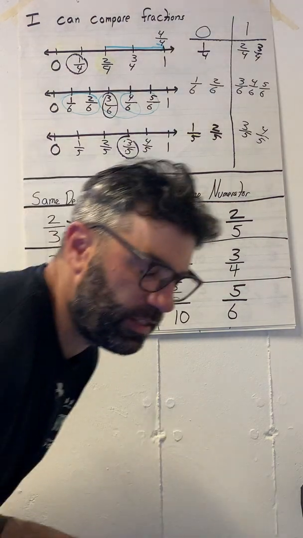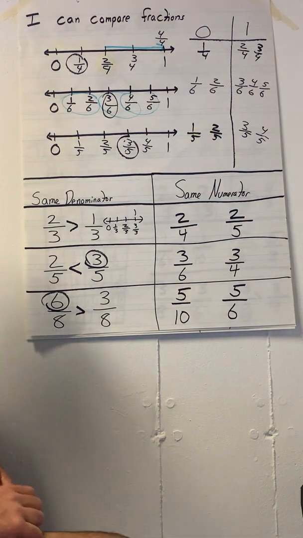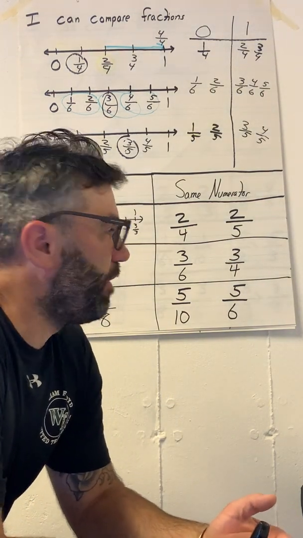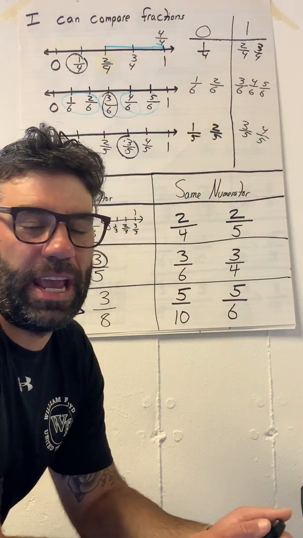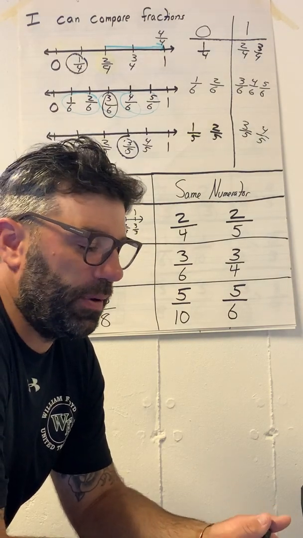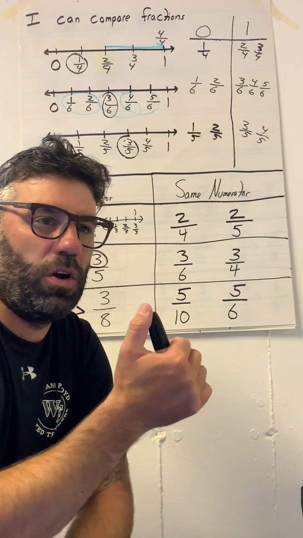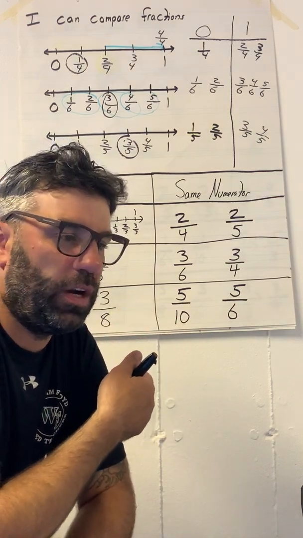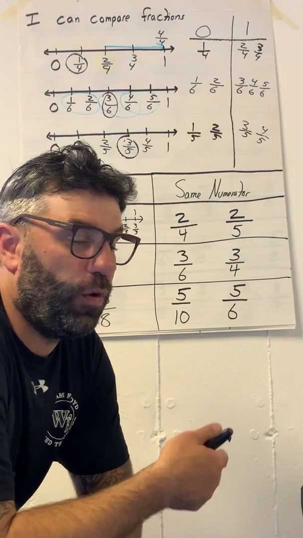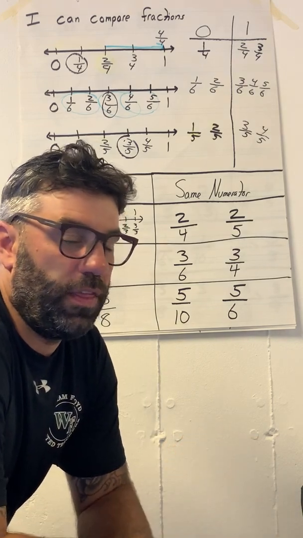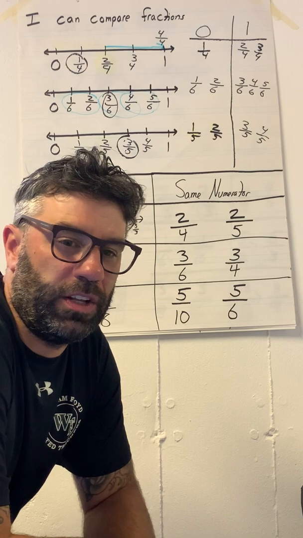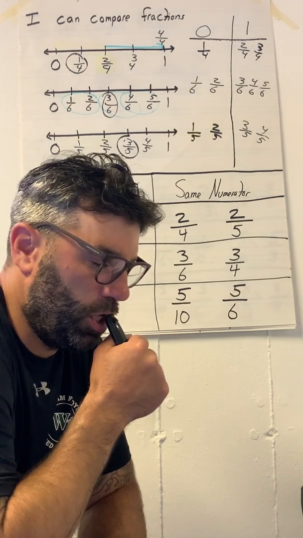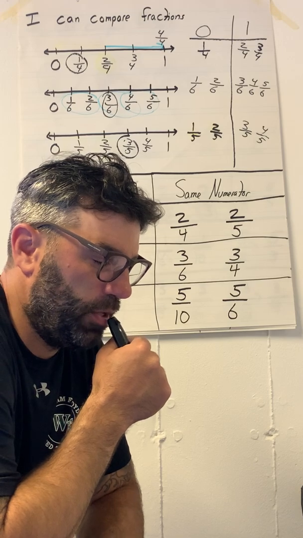And now this is where this lesson can be a little confusing. So now we're switching back to, well, what if it's the same numerator and a different denominator? So that's like the Snicker bar, right? So if I cut a Snicker bar into fourths or I cut a Snicker bar into fifths, fourths are bigger. Because remember, the bigger the denominator, the smaller the pieces. Say it. The bigger the denominator, the smaller the pieces.